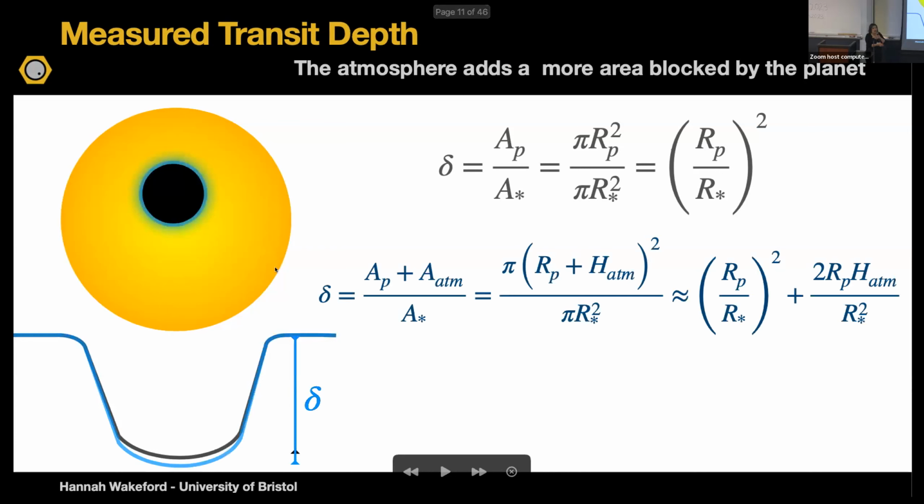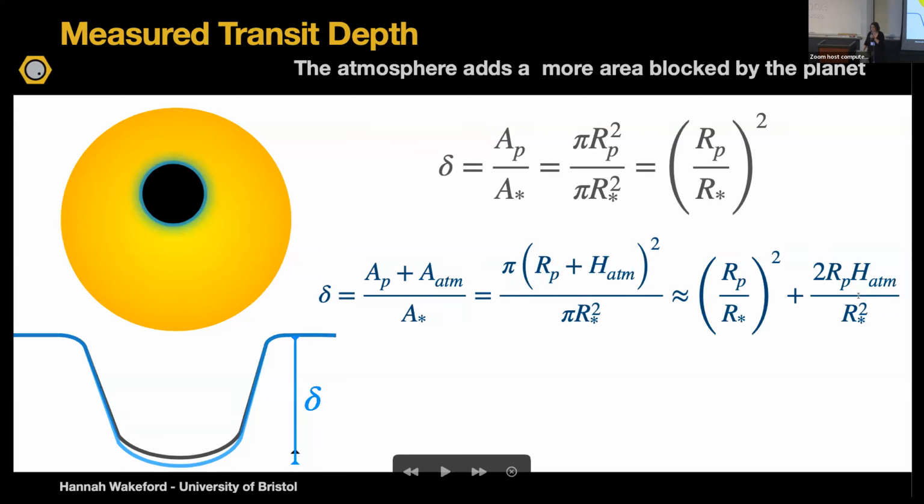If we add an atmosphere onto this planet, what we're measuring is then the additional absorption from this annulus of the atmosphere around it. So we use the symbol here, H, and we'll go into a little bit about where that comes from. So you can see that when we're measuring this depth in our transit, we have our planet's area. So this is going to be some kind of base pressure that we're measuring. And we have this additional component which comes from the atmosphere of the planet itself.